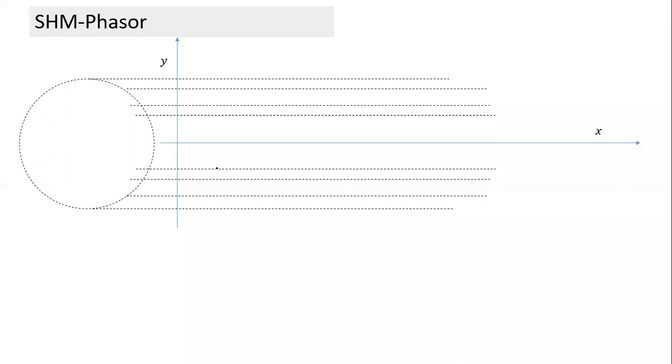To understand waves, waves also are based on SHM. The first thing, and I keep repeating this every time, is that understanding of the phasor is important. And what is a phasor? Let's try and understand. SHM happens along a line, a kind of linear motion, but it can be treated as equivalent to the projection of a uniform circular motion, because in certain ways understanding uniform circular motion is easier compared to understanding SHM.